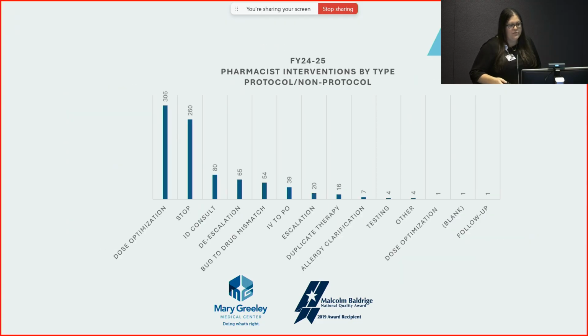The type of interventions, like I said, are dose optimization. Stop means, are they ready to stop the antibiotics now? If they notice certain features of the patient's improvement and they've met the guidelines for duration, it's just a little note they might put and see if that's accepted. Often there might be some complex issues going on with the patient where guidelines or literature states an ID consult would be best, so they can make recommendations like that. So here's just a list of all those types of interventions that are being made.